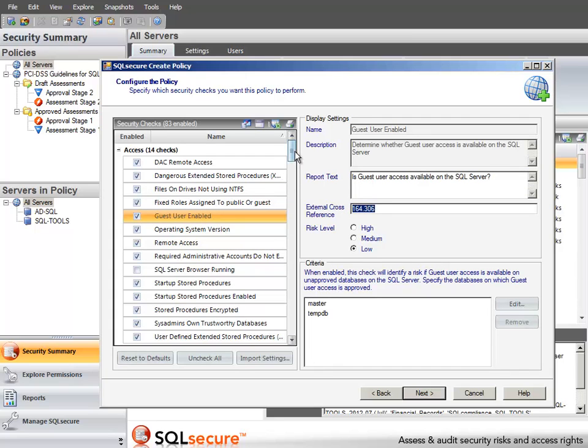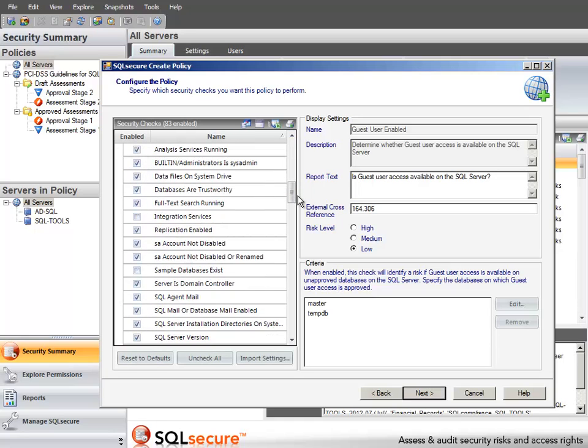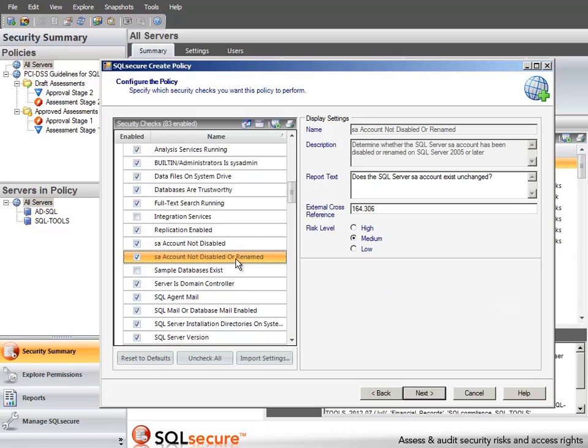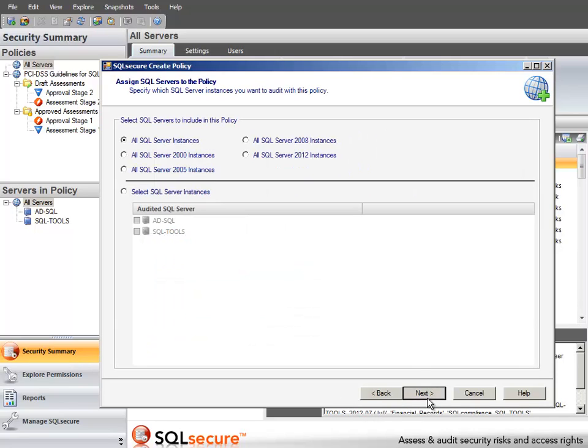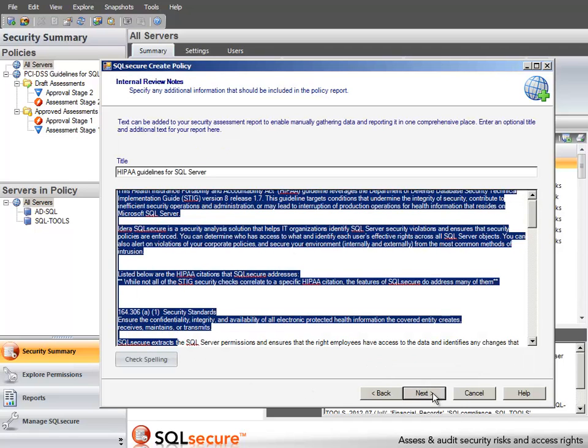This field allows us to cross-reference any security vulnerability included in your report to a number or name contained in an external security standard. The information contained here will be used to investigate SQL servers and build a report of its current security risks. We can identify the server specifically that we want to analyze, as well as adding to the report it will generate. And when we're satisfied, click Finish, and this will create a policy for which we can start gathering data and creating security assessments.